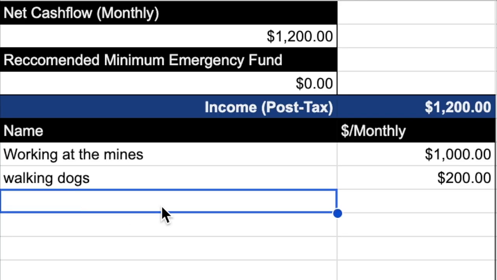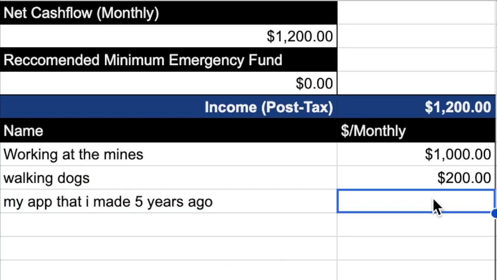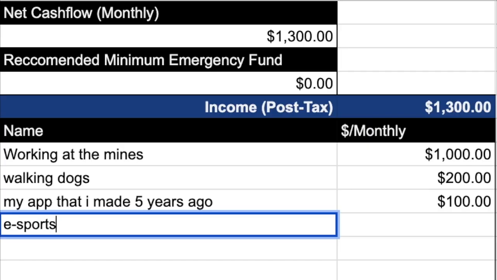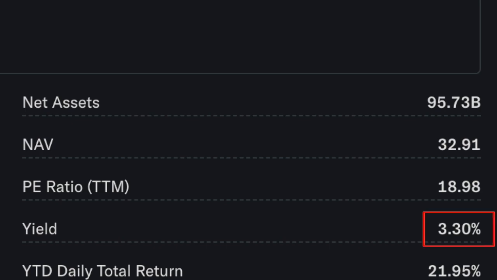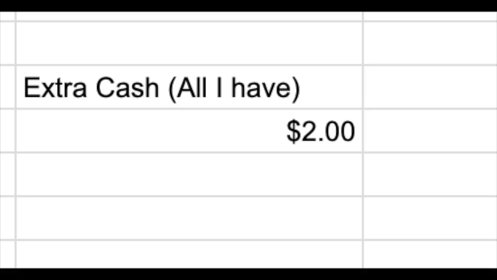We're going to list income on a monthly basis from any source. And if something isn't a consistent source of income, either average the total you've earned over a year and divide it by 12, or if it's not a major source, just don't include it for simplicity. I would not include dividend income from your equities if you plan to reinvest dividends. And if you're not invested in anything, just don't even worry about that.